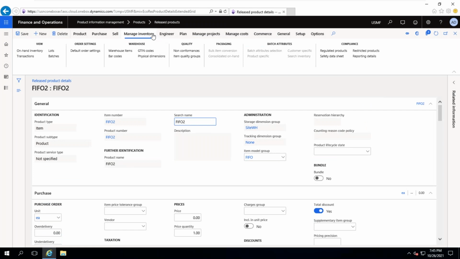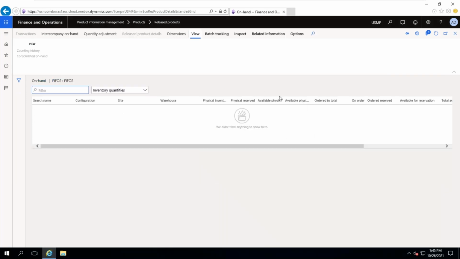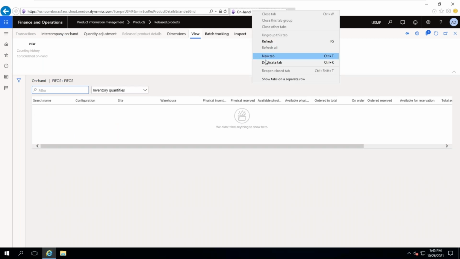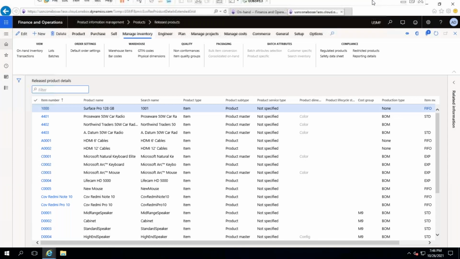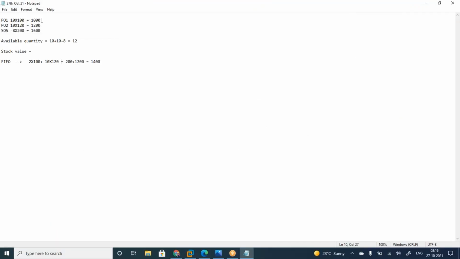Now if you verify manage inventory, on hand inventory, there is no stock. Let me create a purchase order. As per the setups we have learned in the notepad, the same thing I'm doing now.